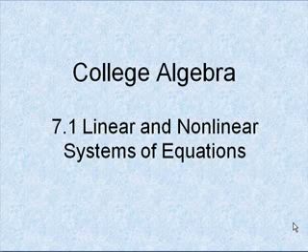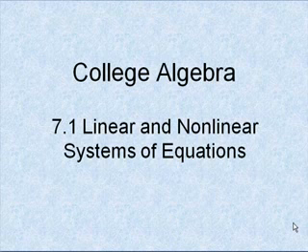Up to this point, we've been dealing with single equations in two variables and how to solve them. Today we're going to look at problems that involve multiple equations in multiple variables, which we call systems of equations. This chapter is going to explore several different ways to solve these multivariate systems. Today we're going to focus on using substitution and graphing the equations in order to solve the system.